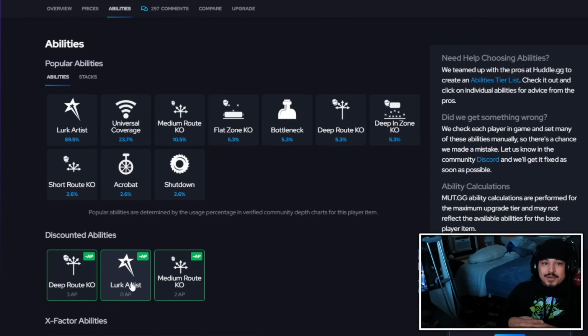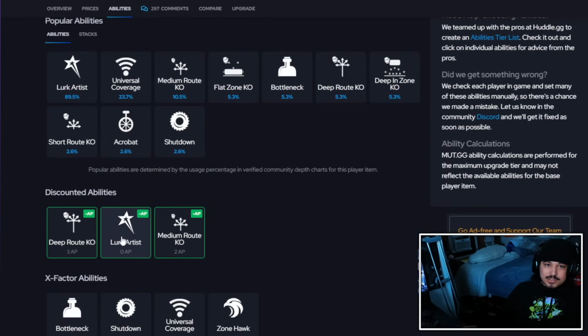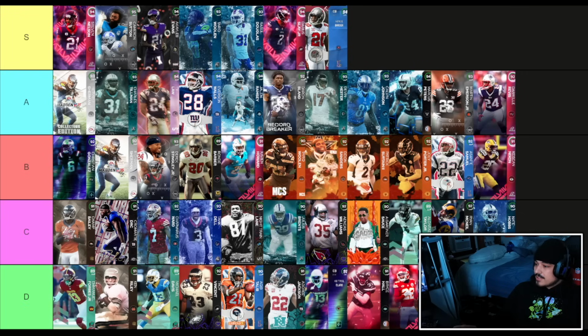But lurk artist, if you're able to click on and hit the A or hit the Y by yourself, you can get some pretty nutty animations. I wouldn't say it's previous gen acrobat like, but still very good. Lurk artist still very, very good, and this is pretty much can be pick artist. To me I think it's actually better than pick artist in a way because you also get some better animations in it too. So I do like Champ Bailey for that reason, and the fact lurk artist is free on him.